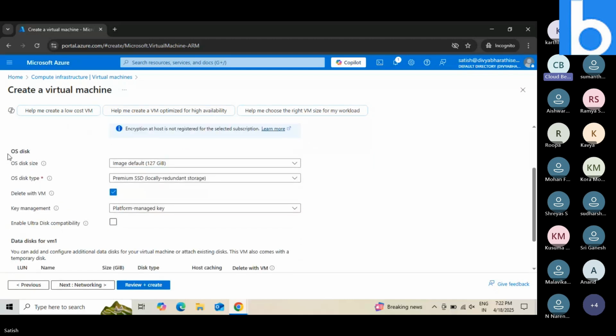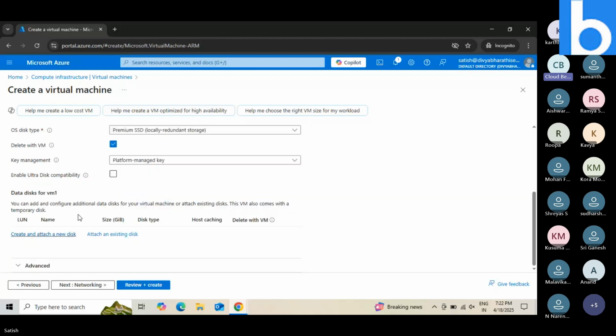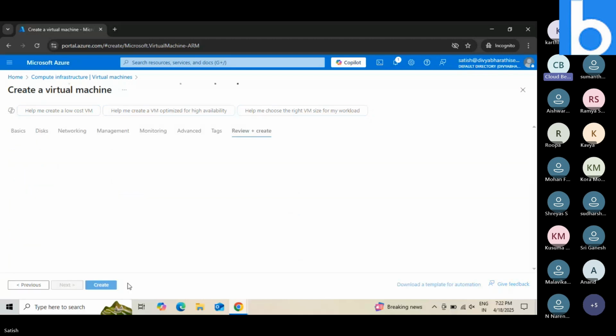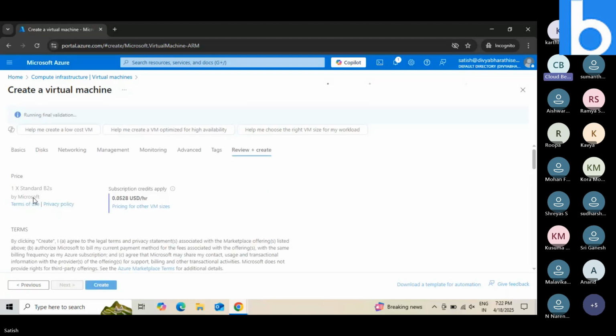Now, you know very well about the OS disk, which is going to be created with the size of 127 GB. And if you want, you can increase it, but I don't want to, let it be. Data disk will not be created. Okay, all good. Now let me click on review and see. Since it's $38 or $34, I'm not going to pay it flat. I'm going to pay on the hourly basis. I click on create.